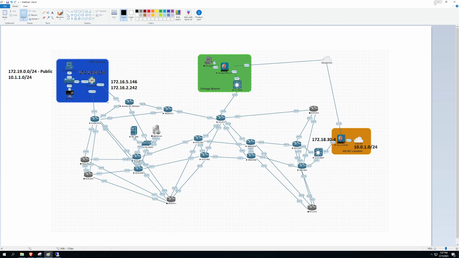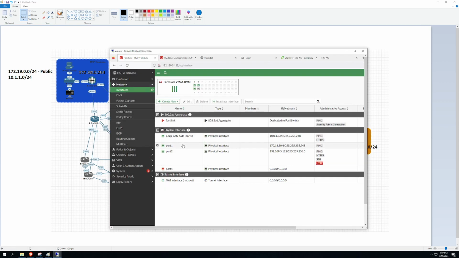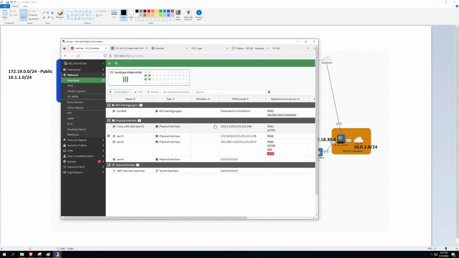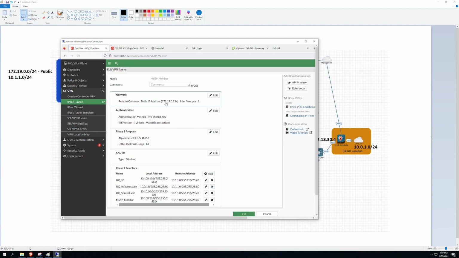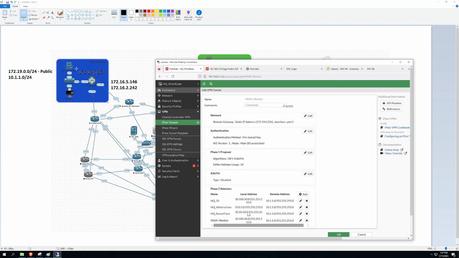So we're showing these. What I'm going to do is I'm going to pull up the FortiGate real quick. We can see that this internal interface matched what we're talking about. Its internal interface is 10.0.1.3. That's what we're going to try and ping from the backside of this SRX over the tunnel. If we take a look at the IPsec tunnel itself, the tunnel that's going to the MSSP, it is pointed at 172.19.0.254. That's what we went ahead and made this one of the inside interfaces. I made it a loopback. You can kind of do it however you want, and then split that up. That's a little different than what the purpose of just showing how this is going to be redundant.